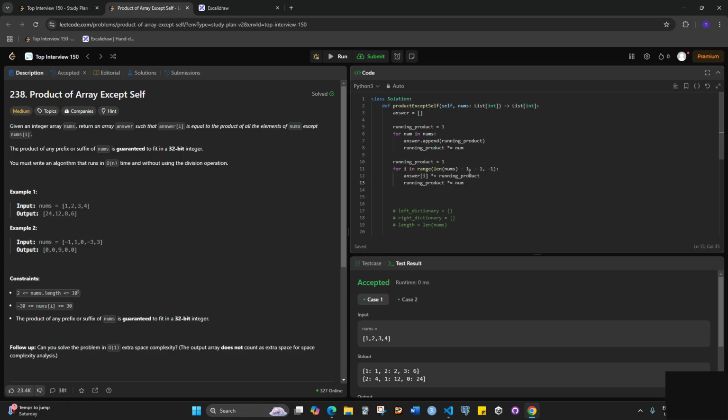We can just do running product multiplied equal to nums[i], because that will represent the value, and this goes all the way up to 0, and then now I can just directly return answer.